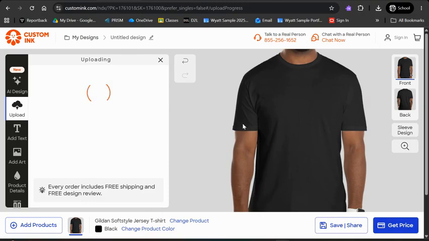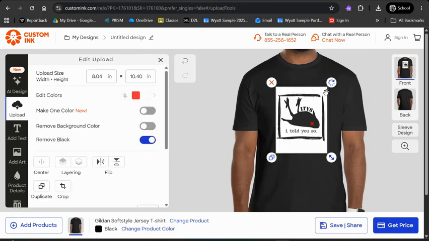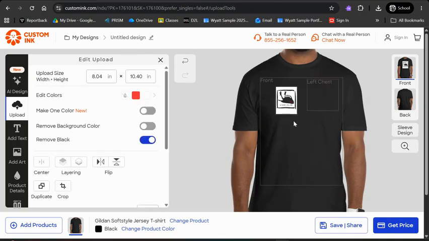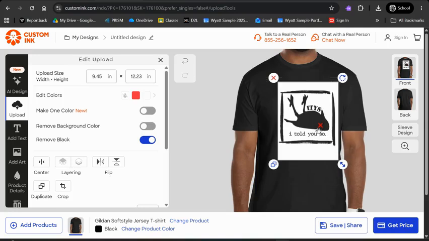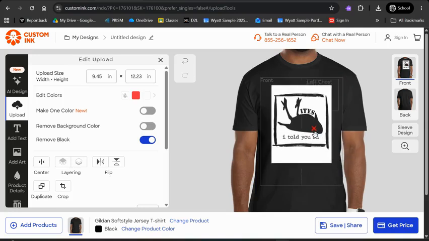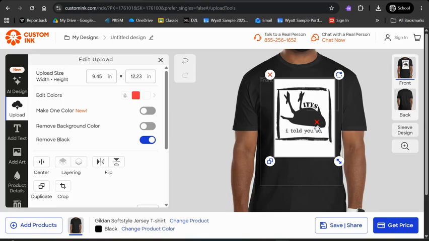And so another cool thing is maybe I want to do something small here, right in the corner. Maybe I just want it to go something like this. Maybe I want it to be nice and big. Maybe it's going to be small in the corner there, and on the back I can have something else. And I like it because it shows you where you can place it. Anyway, I'm going to try something like this. Now, that's not how I want it, because it looks like a piece of paper kind of stuck on a t-shirt.